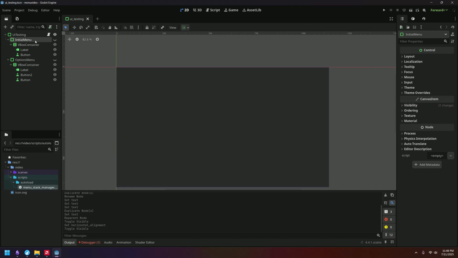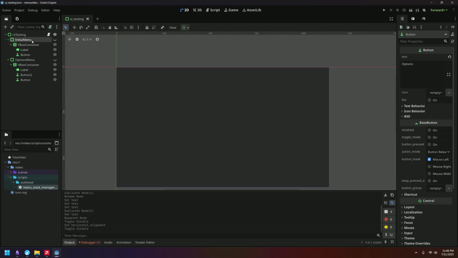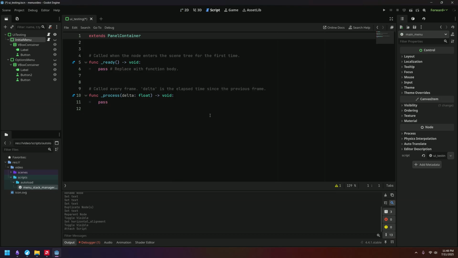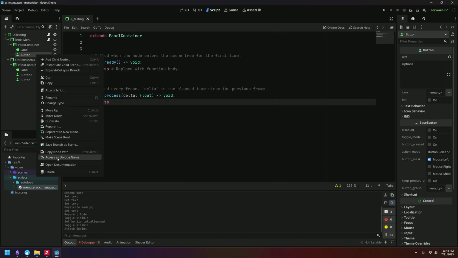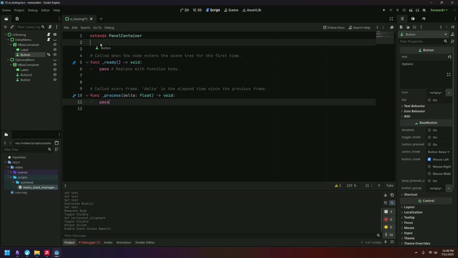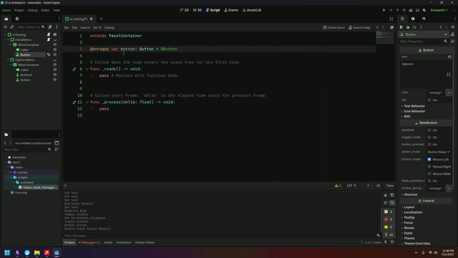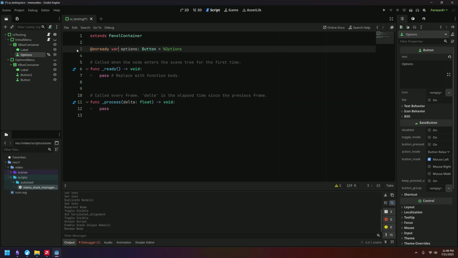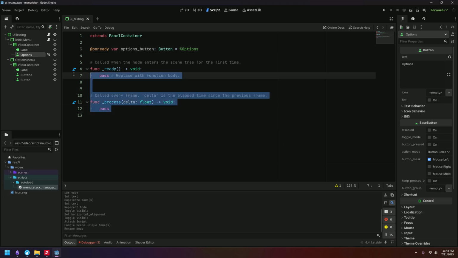So I have these two menus. In our initial menu, I'm going to add a new script. Just going to call it main menu. On here, I'm going to grab a reference to our button by giving it a unique name. And if you control, click, and drag on it, you can pop it into our scene. I'm going to call it the options button, and name it the options button. I'm going to need to re-control drag that in, and just make sure you name it right. All right.